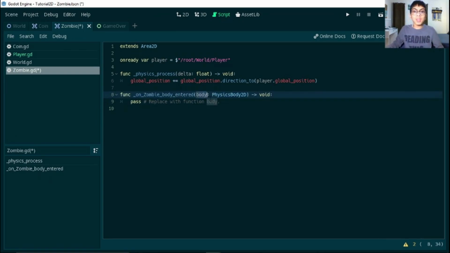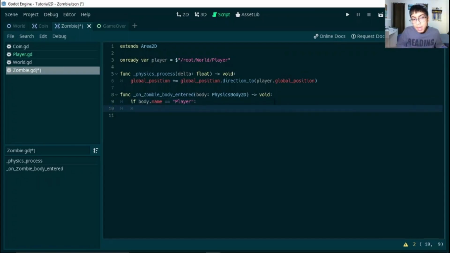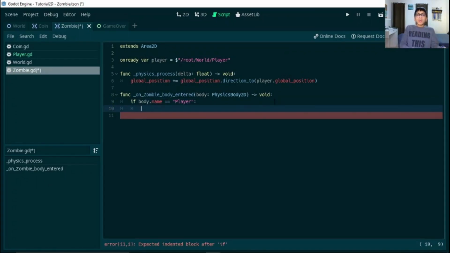And it also gives us a parameter to work with called body. So first we want to check if the body that is touching this node is the player. So to do that, we can just check its name. If body dot name equals "player", this has to be in quotation marks. There. Add a colon.